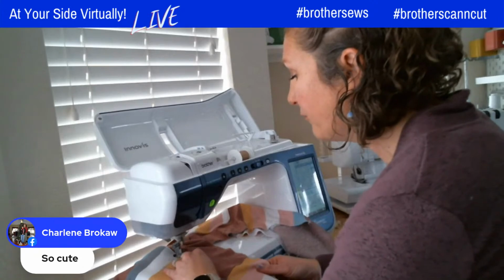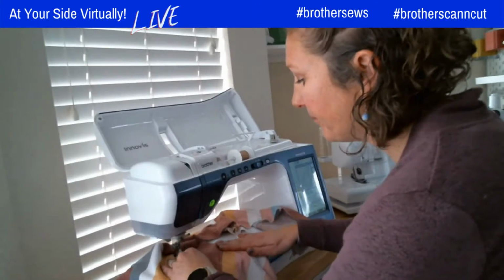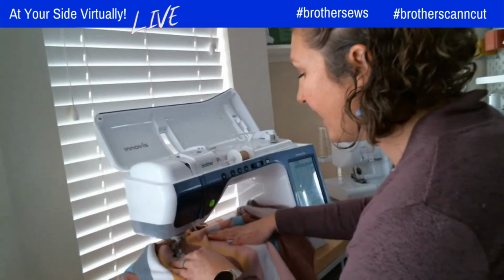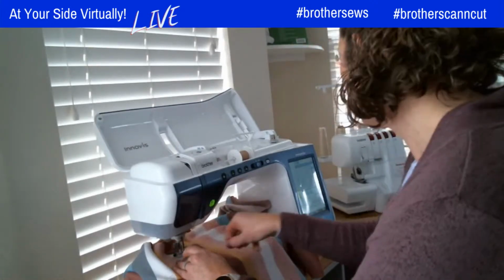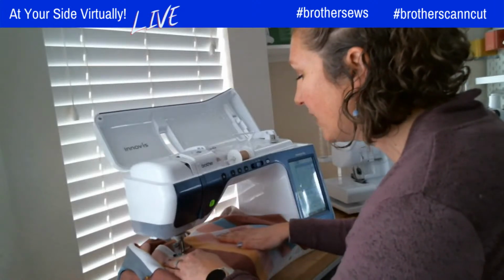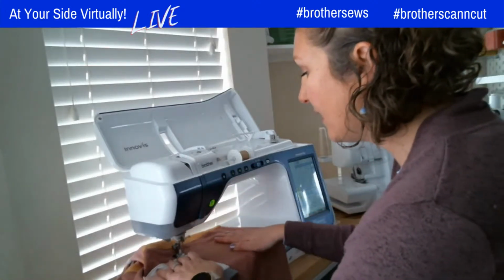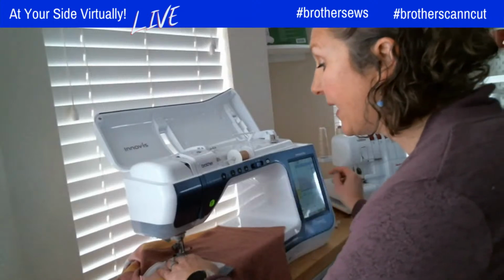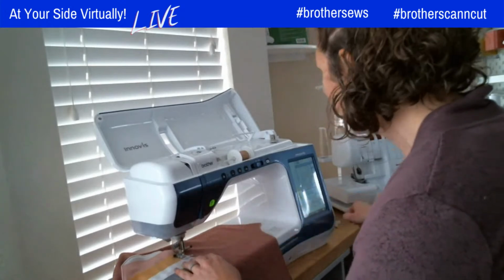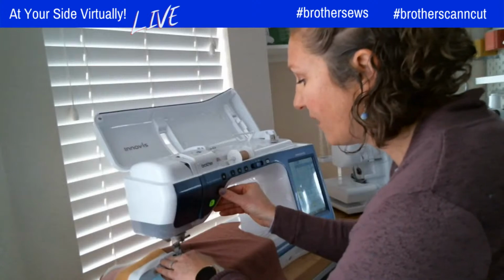You could definitely do these. On Friday, when I republish this pattern, I will be adding instructions for this type of pocket as well, whereas the first version just had the side pocket or no pocket. Obviously the easiest, if you're an absolute beginner, is to just make these pants with no pocket. They're super cute. And then you can leave the bottom straight. For wide leg sweatpants, you can add elastic casing and you can also add a cuff. Like I said, today we're going to be doing the cuff version.